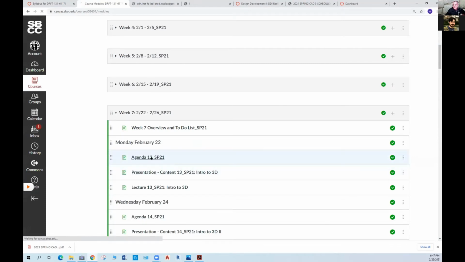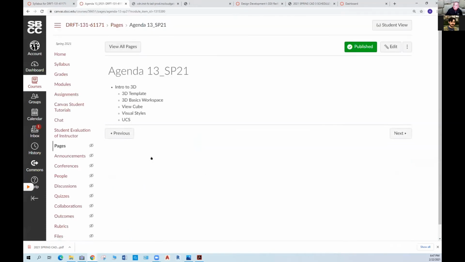Let's look at the schedule for today. We're going to do introduction to 3D modeling, 3D template, 3D basics workspace, view cube, visual styles, and UCS. I'm going to duplicate this tab and bring it here on the side so I can see what we're doing.